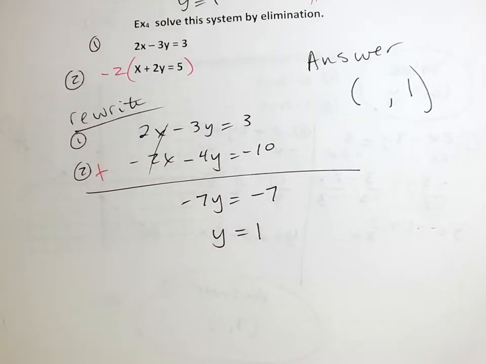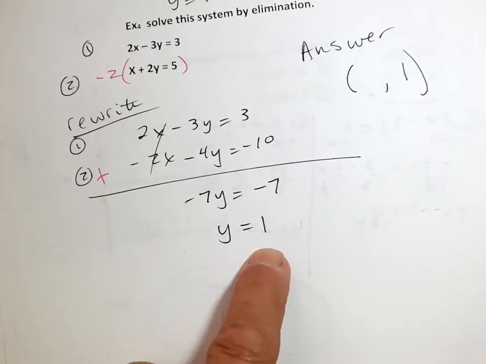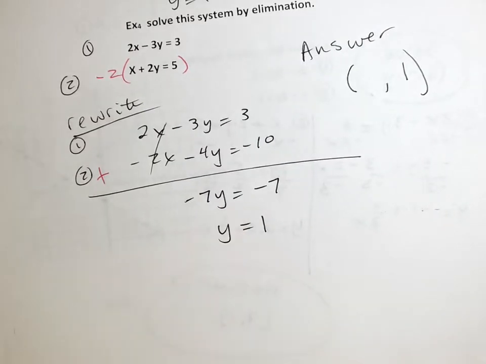Let's plug in the 1. Now we can plug in the 1 anywhere that you see y, okay? It's up to you, but I always like the easiest. You can plug the 1 here, you can plug the 1 here. You can even plug it into these if you want to. It does not matter to me. I like this equation here because it has no negatives. That's probably the easiest. Just plug into that one. One more time, you can plug it into any of these. I just like to pick the easy one.